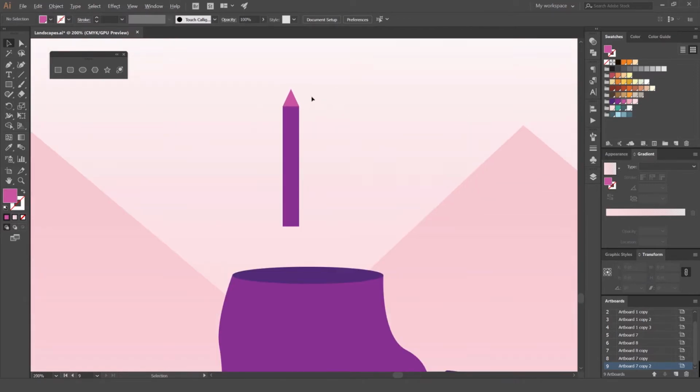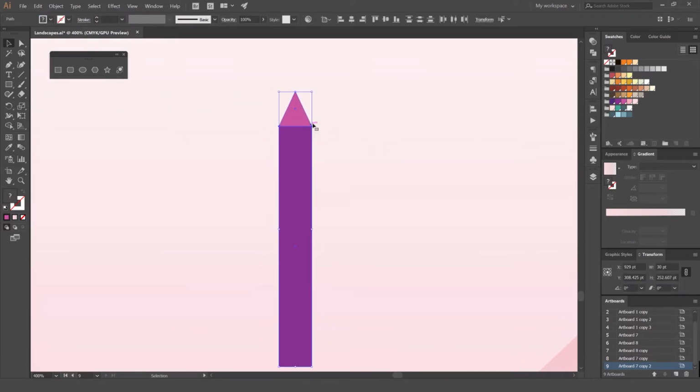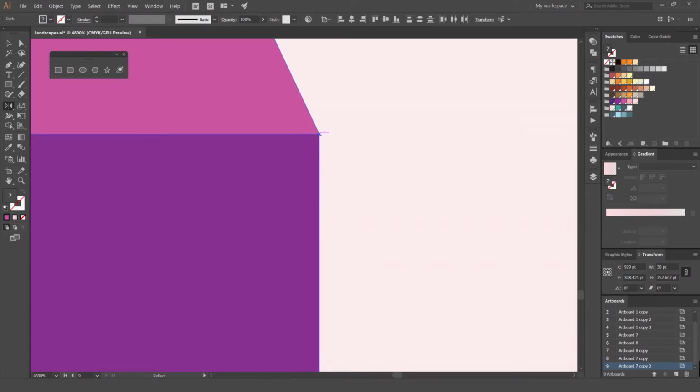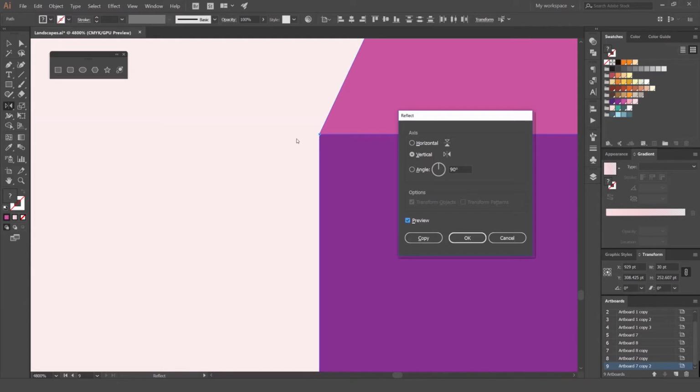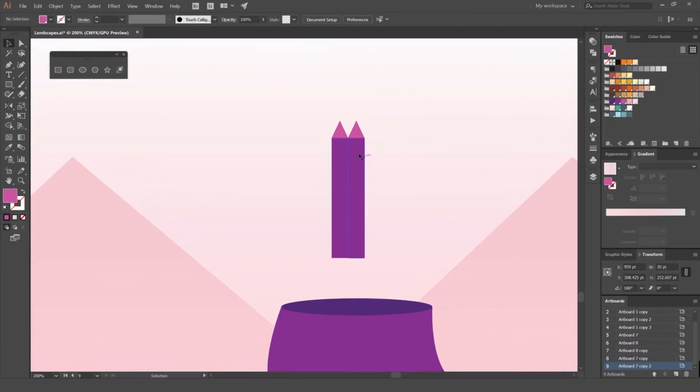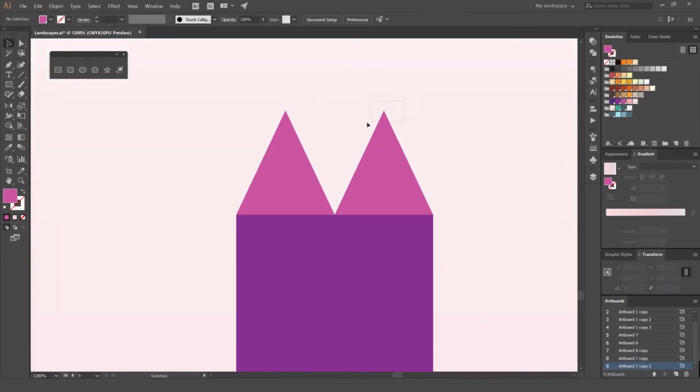And then what I usually do is I select this, press O for the reflect tool. You can also see it's located on the left here in the middle section. I'm going to go to this furthest right anchor point and hold Option or Alt, left click, and you'll get this box pop up. And what we're going to do is press Preview. And what it does is it's going to flip the objects we selected vertically or horizontally. So we want it to click vertically, press Copy, and that's going to make a copy for us. So now you can see we've got both these shapes like this. And then what we can do is move this to the corners like that.